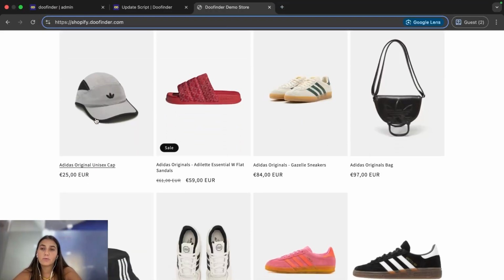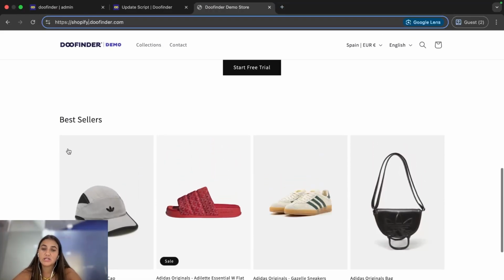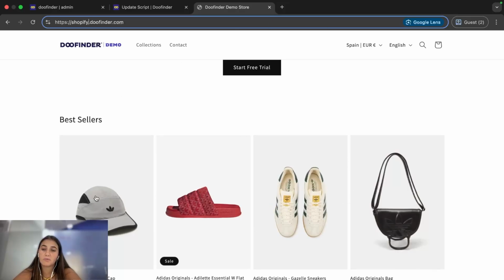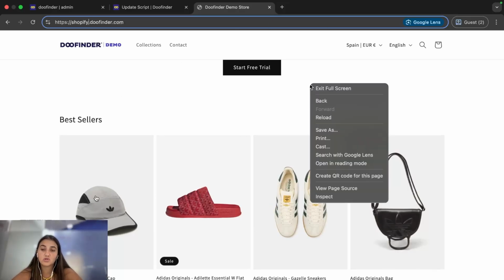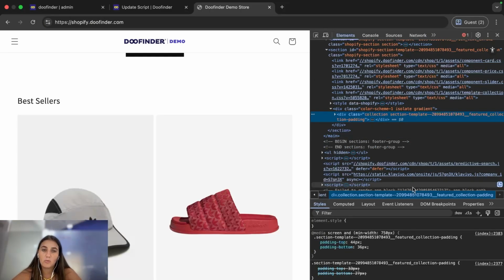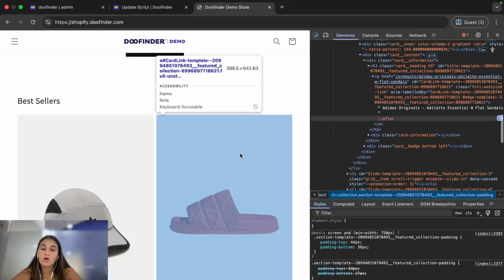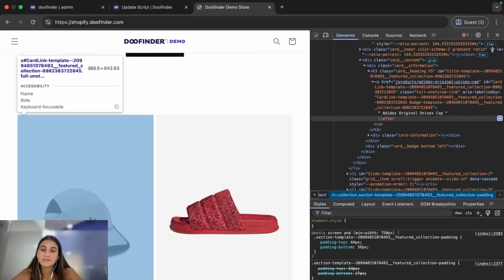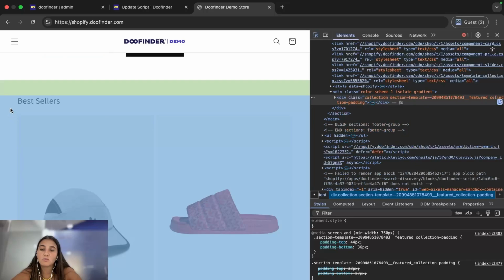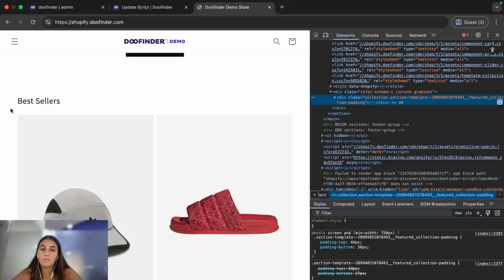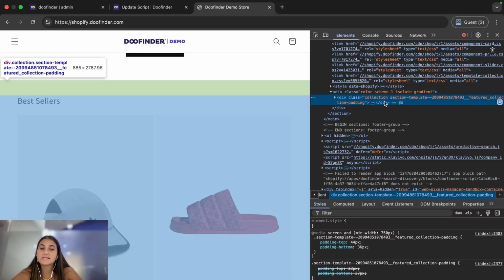Okay, so how can we find the CSS selector? Imagine that I would want to put my carousel on top of this bestseller carousel. We right click, we click on inspect, and then this tab opens. We need to click on this icon that we have here, and this icon will outline all the boxes that we have on our website. So imagine that in this case, we would click on the whole box. When we click on it, it outlines in the code where we can find it, and it shows the class that it is.